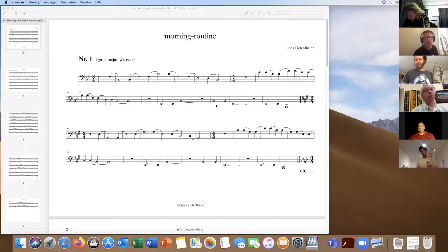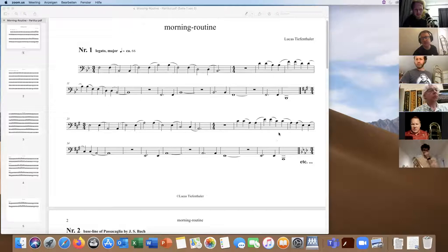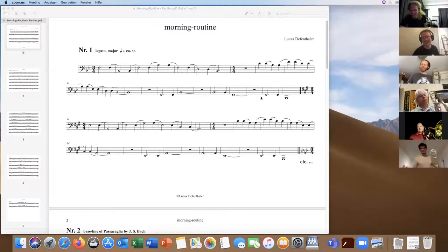Sorry to interrupt, Lucas. Is it possible to maybe scroll down? Yes, because we're only seeing the first exercise here. I still do the same system just as I do the last one on seventh position. Okay, I see. So we just have to transpose then, basically. Yes. Okay, perfect. I trust in you. I'm sure we can all figure it out. Thank you.